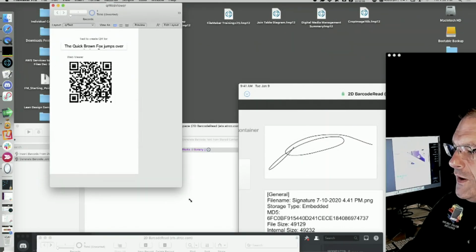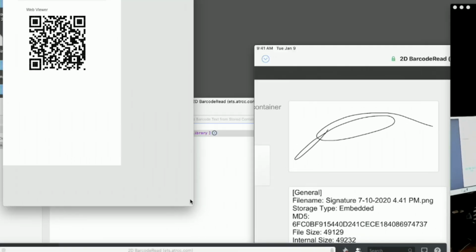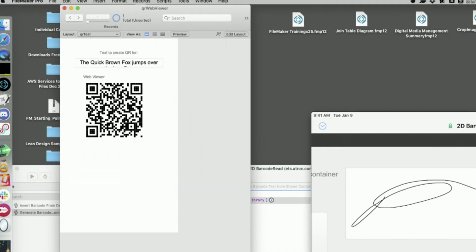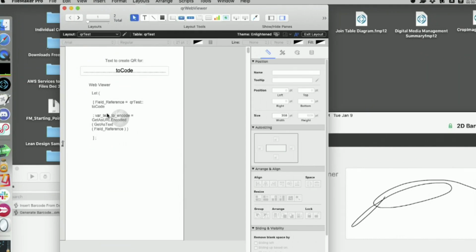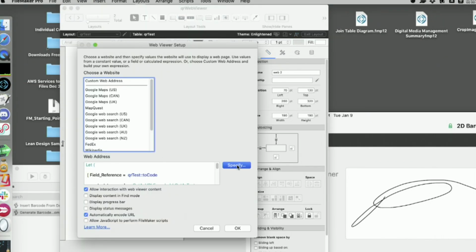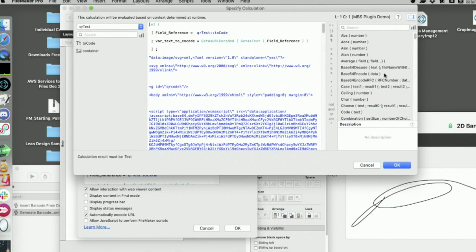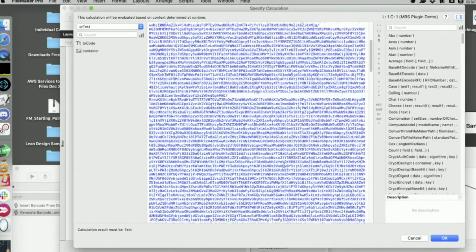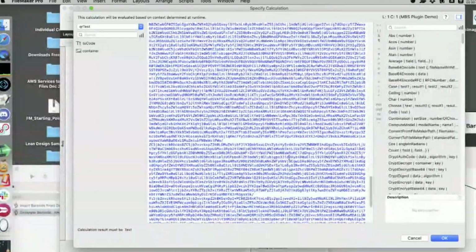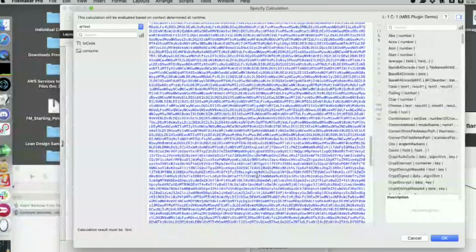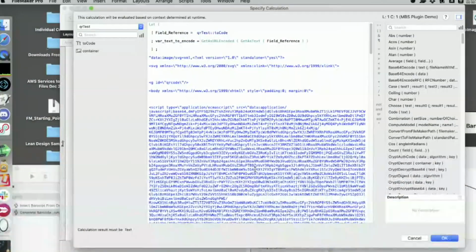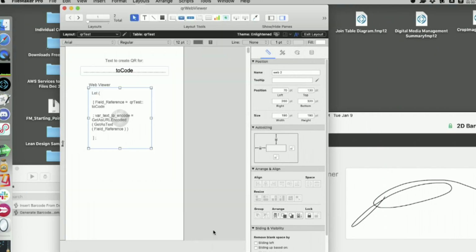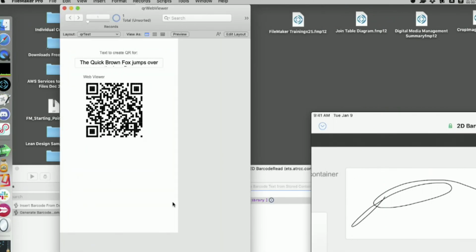So this file right here, which I've already posted for everyone, has an open source JavaScript. This is driven by JavaScript, okay? If we go in here and pop this open and look at this, this was already done by the guy online, and he just hacked it to make sure that it was going to work okay with FileMaker. So this is the code that generates the QR code, which is pretty cool. So it's open source. It's a kind of demo I like to have. That makes sense.